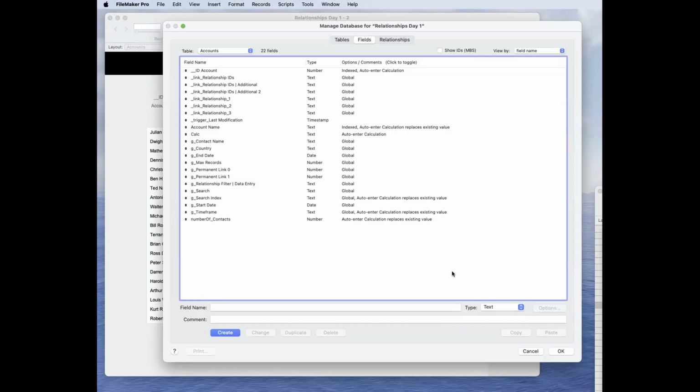So I never use calcs, never. This calc here is something you have to move away from because it is a problem on relationships, it is a problem on performance, it's hard to maintain, and it's very slow.